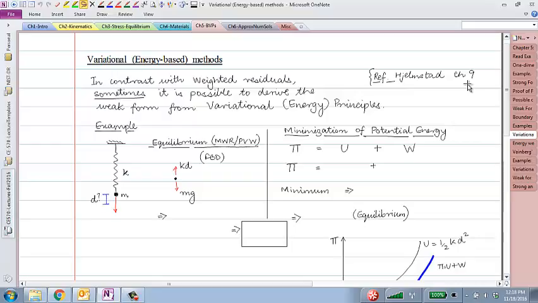You remember when we set up the strong form of the original 3D problem, we said divergence of stress plus body force is equal to 0. Can you tell me what was the physical principle that we used to come up with that partial differential equation? Forces. Right? So sum of forces equal to 0. Newton's first law. That's what we used to come up with divergence of S plus B equal to 0.